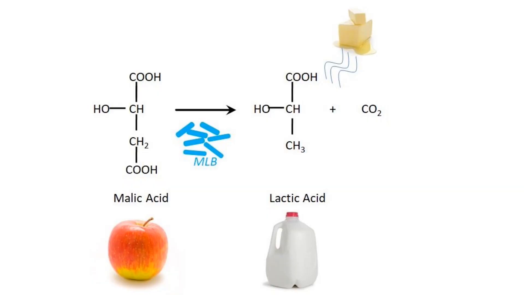Going from malic acid to lactic acid, you lose a carboxyl group on that acid, and you're going to shift upward in pH a little bit. You really want to account for that early on when making acid adjustments or choosing when to pick the grapes. For example, if your wine starts fermentation at around pH 3.4 and after fermentation you're at 3.5, you could end up at around 3.65 after malolactic fermentation.